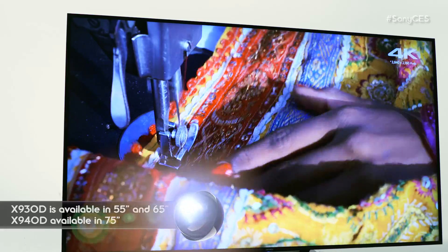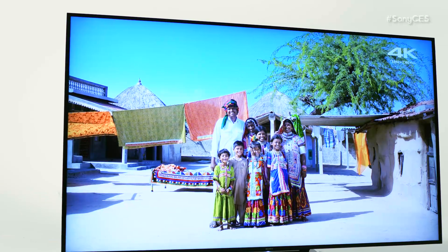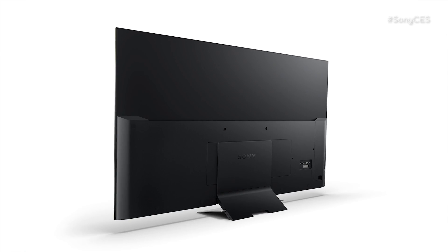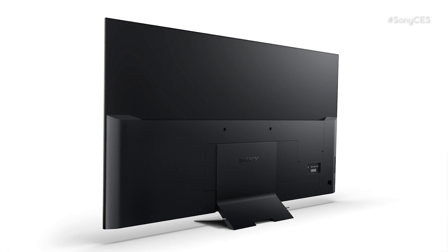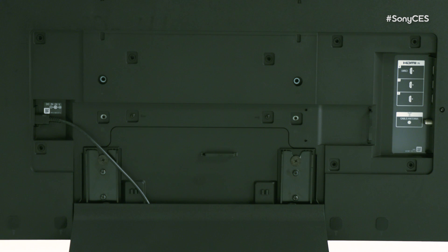And what about blacks — are those still going to be dark? The blacks are going to be incredibly dark. The TV behind you here is our hero product, which is called the X930D, available in 55, 65, and 75 inches. This one's really slim but it looks like it has great contrast. We developed a new grid array backlighting system that allows us to have an incredibly thin TV and still give you the great contrast you would expect on a premium set. Before we started recording, I was able to walk behind the TV and it's so clean — it's like there are no cables back there. We developed a new cable management system to route all the wires behind covers so the back is as clean as the front. Very stylish.